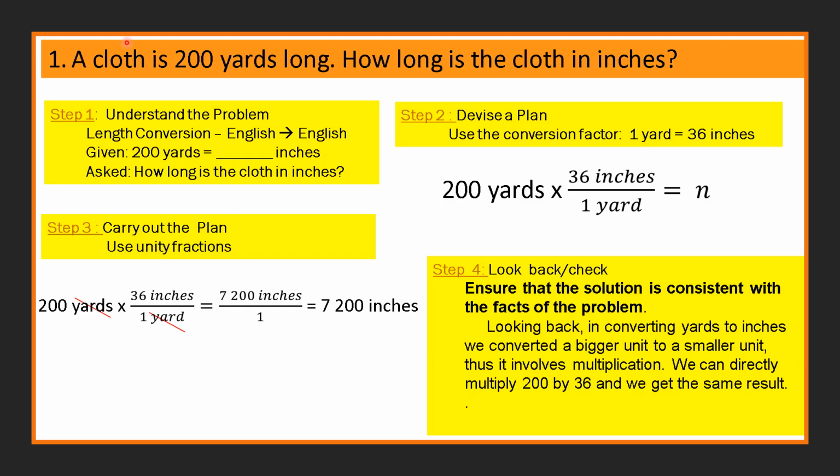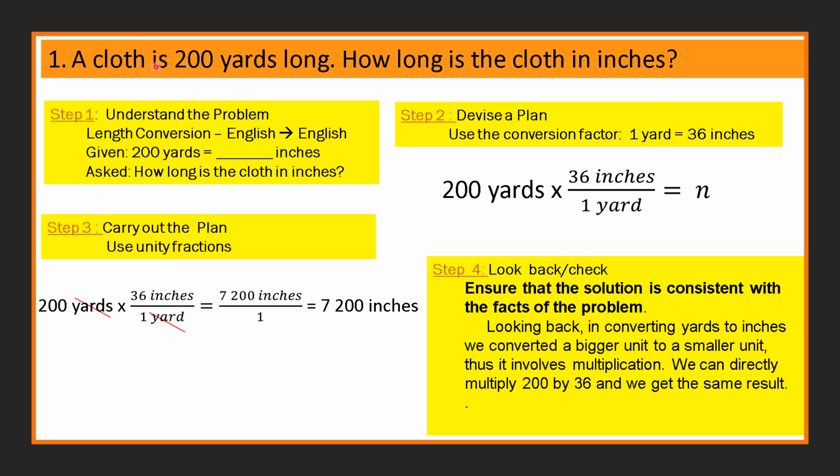Let's now apply the 4 steps in solving problems by George Polya and the 3 steps in converting units. So the first problem here is a cloth is 200 yards long. How long is the cloth in inches? So let's begin with step 1. We have to understand the problem first. We have to identify what is asked in the problem.